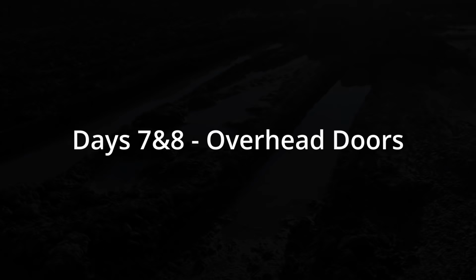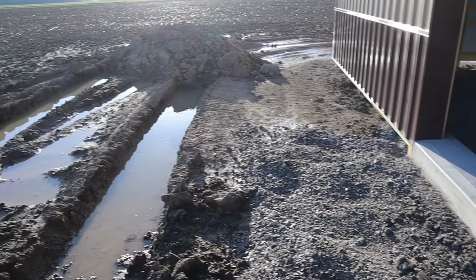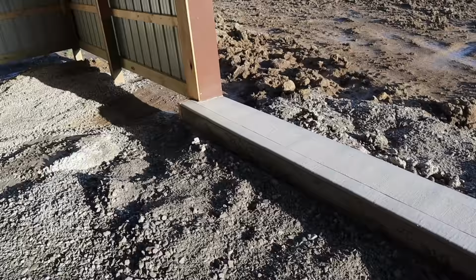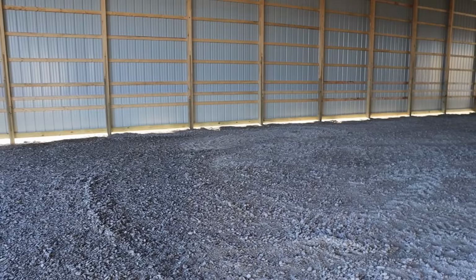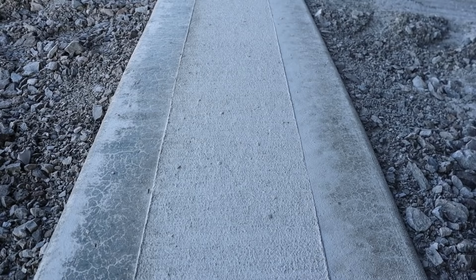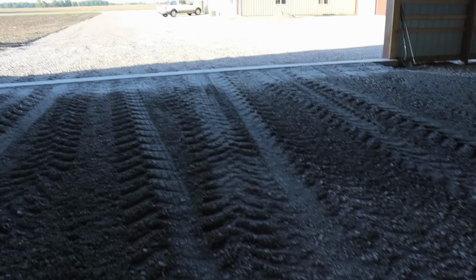Of course, we got a little rain in between, but the footers look really good. They've actually cured up for a few days now. It's been a while since I've been back out here, but this is, of course, the north end. We still got a lot of fill to do in here. So we'll have some stone to bring in here, and we obviously need to bring stone up to that. He hopes to one day be able to put concrete in here. Here's the other end. He already put some stone in to bring it up so that he could get those trailers in here, and he's brought the tractors in here too.